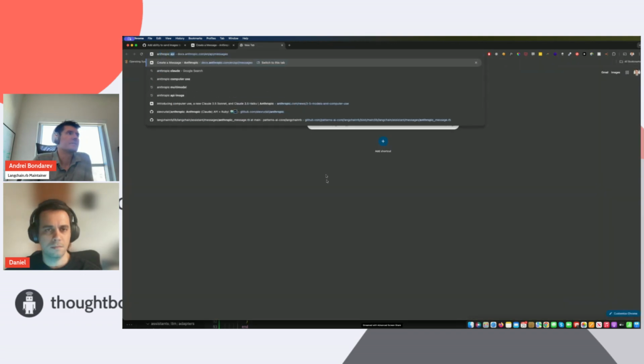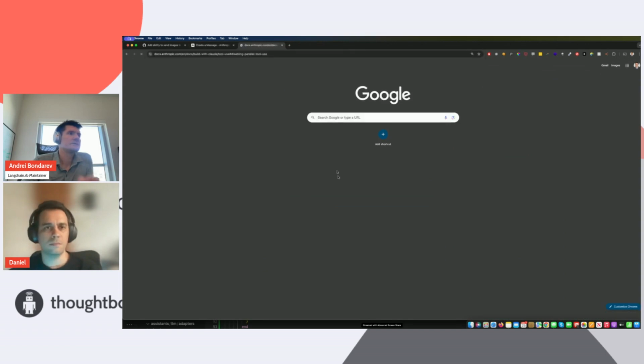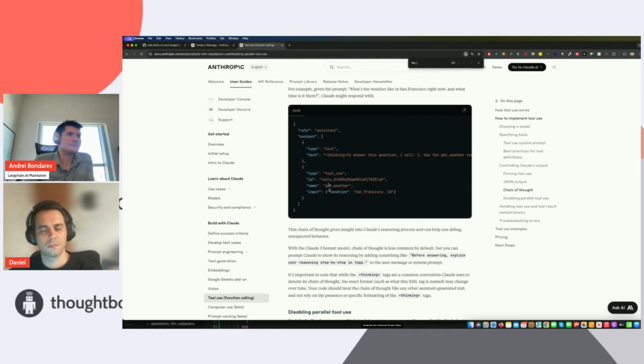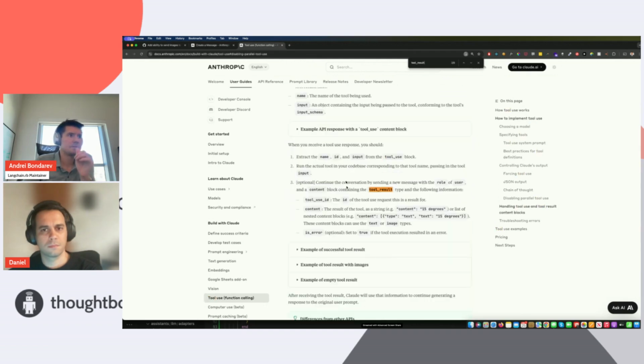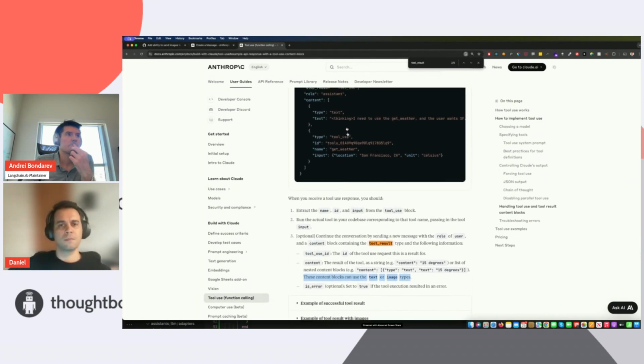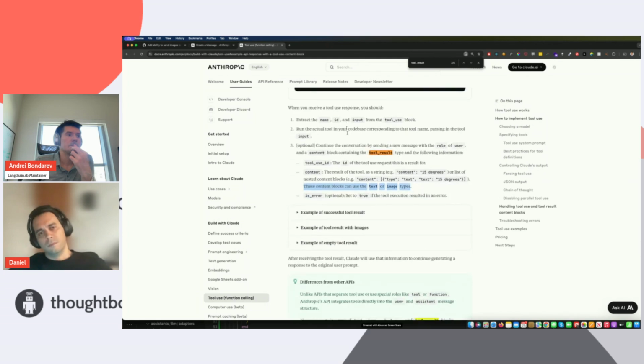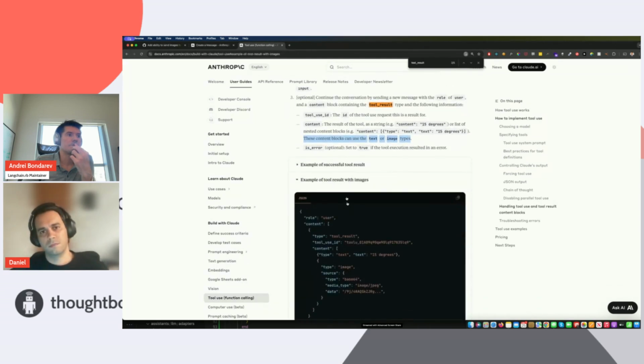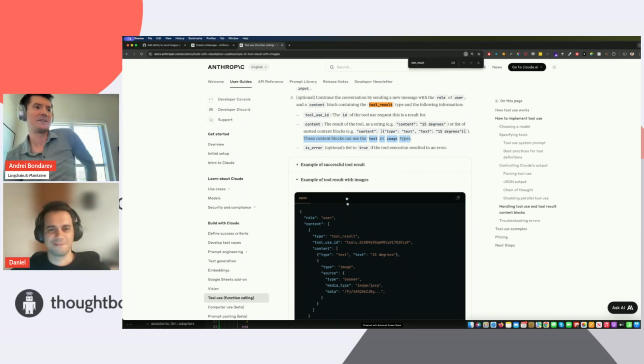If I do Anthropic tool, so tool result. So it does. Yeah, the tool can respond with an image. Oh yeah, tool result with images. Wow. Okay. I've never considered this before, ever.